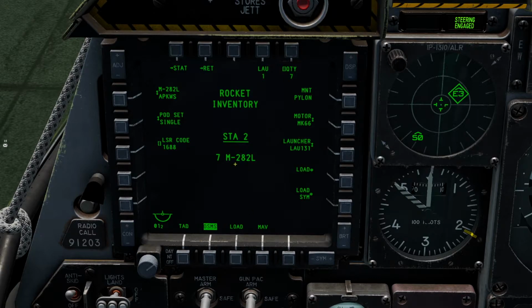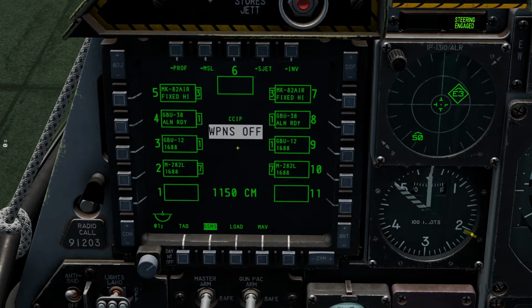Well, there's some more options we can do if we want to control fusing of a bomb, whether we want it to explode on impact or have a delay after the impact. If we want to set the aircraft up to do ripple fires, where we might press the button and then it will release multiple munitions over a period of time, or release in pairs, or what have you. Or we just want to change general settings for the munitions. To do that, we are going to utilize the profile button here.